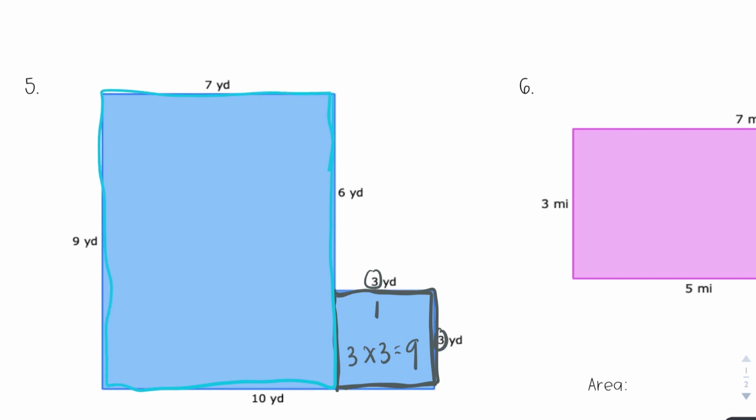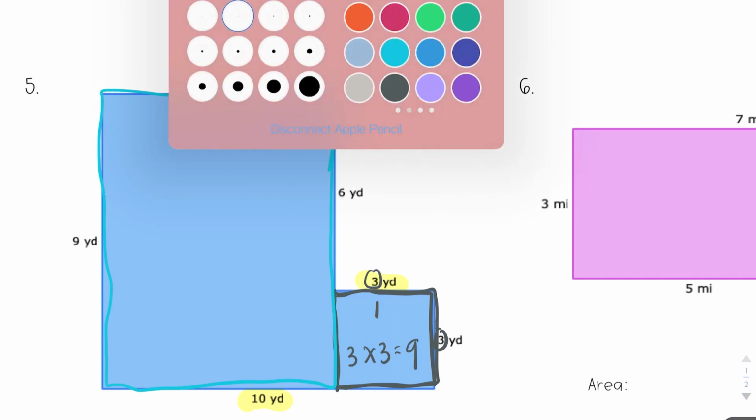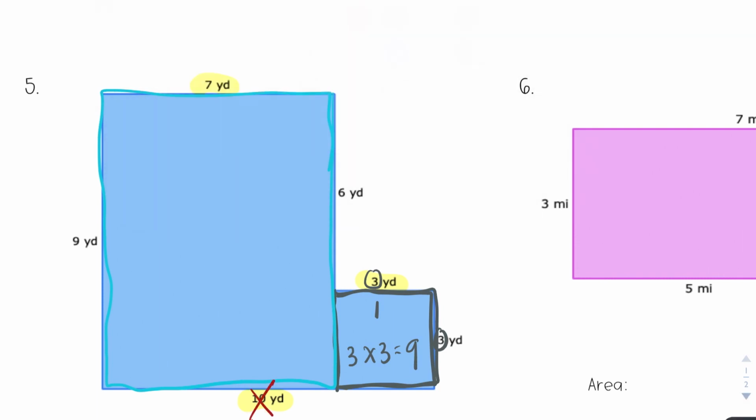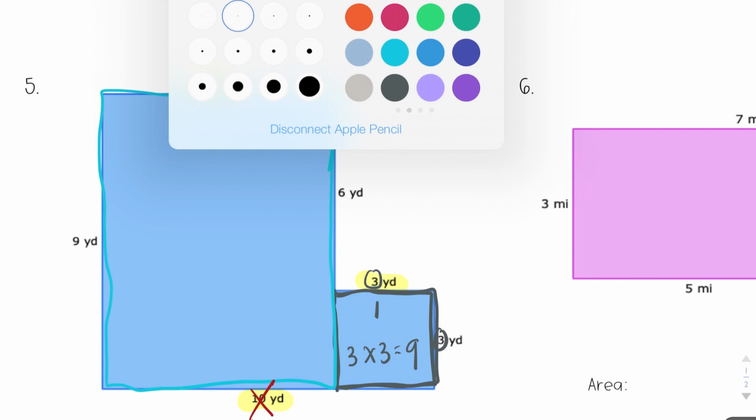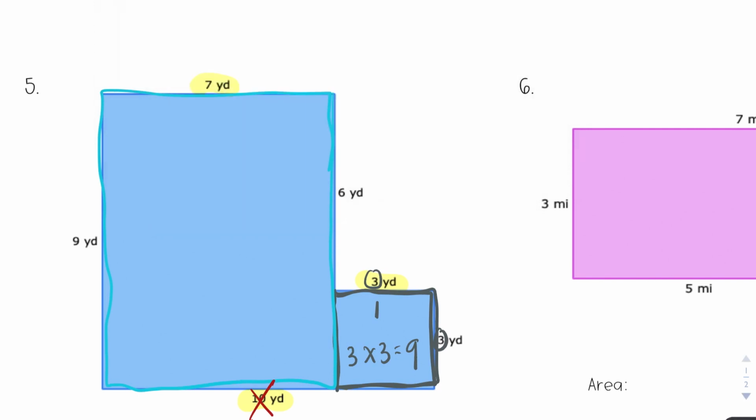And then this was my second rectangle. So I'm going to highlight this as my second rectangle. I'm not going to use this 10 that I highlight down on the bottom, because I cut that 10 into different parts. I cut that 10 into 7 and 3. So I used 3 times 3, which was 9. So instead of using that 10, I'm going to multiply 7 times 9.